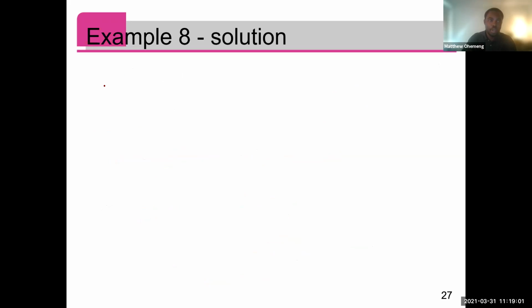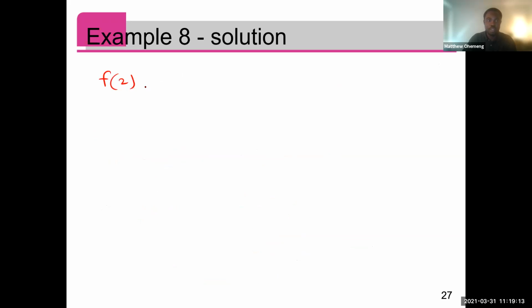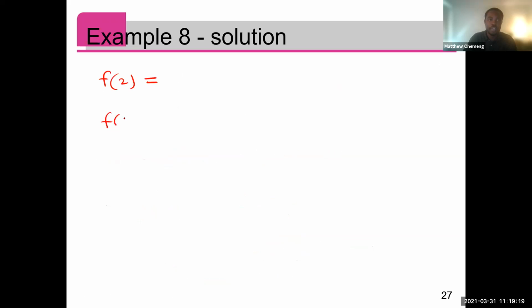Okay, so now let's try and get the absolute maximum and absolute minimum. So we do f of the critical point. If there are many here, you do the function of each of them, one by one, right? F of 2. This one is only just one critical point, so f of 2. And then you also have to do it at the end points. The end points are at 1 and 4. So you have to find f of 1 and f of 4, right? We are going to use the original function.